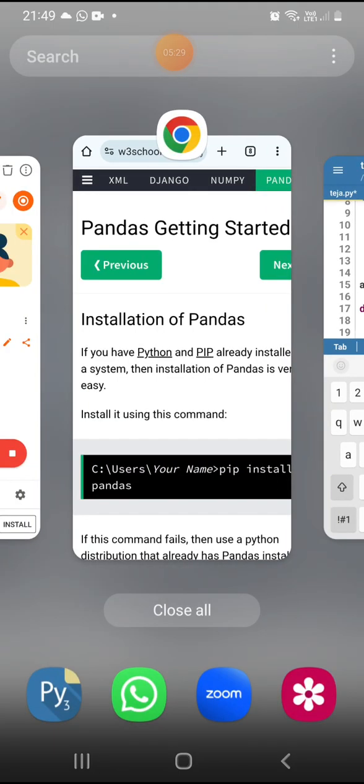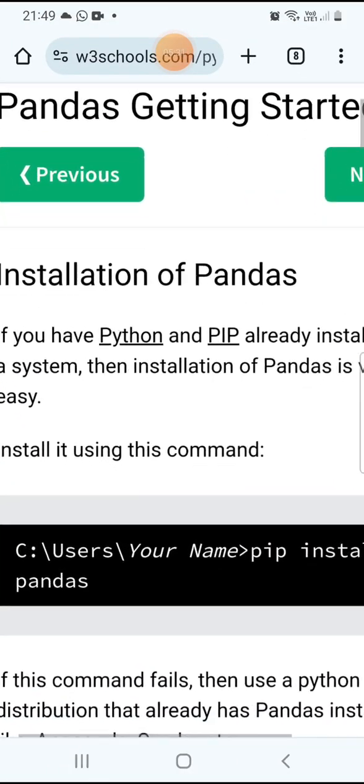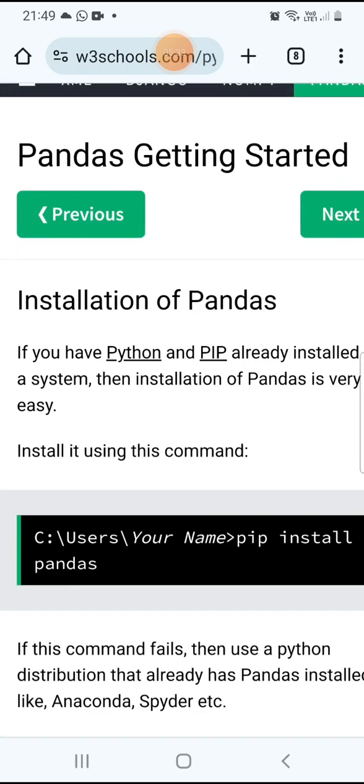Okay, no issue. So I have briefed how to install your pandas. If you have already installed your Python, go through the pip manager, the default package manager of the Python installation. Packages and libraries are all equal.